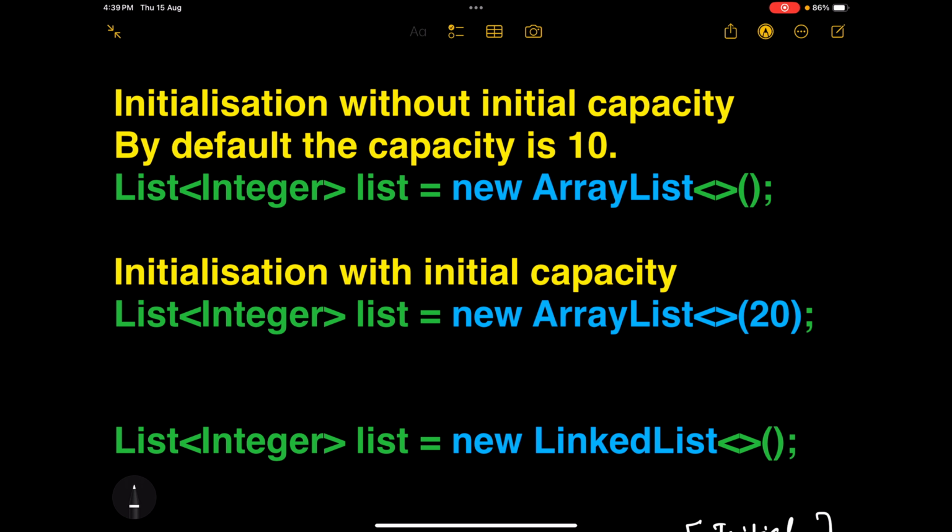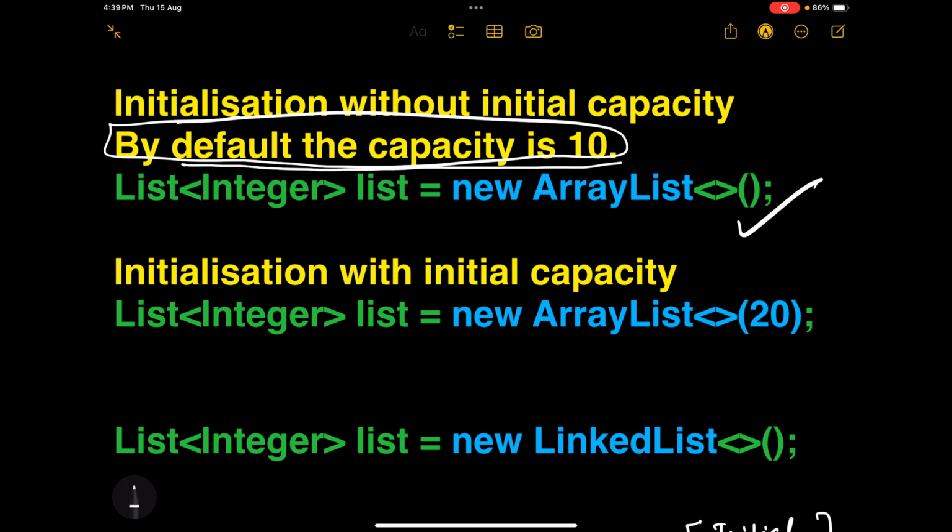Okay. Now come to array list. Array list says that you can initialize me with or without initial capacity. So this is how we initialize the array list without the initial capacity. In that case, the default capacity is 10, right? That is when you do not give the capacity explicitly.